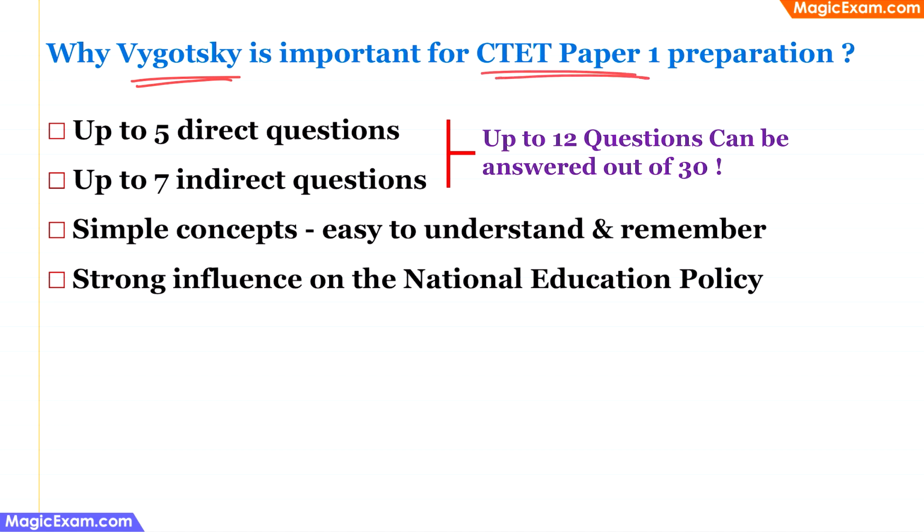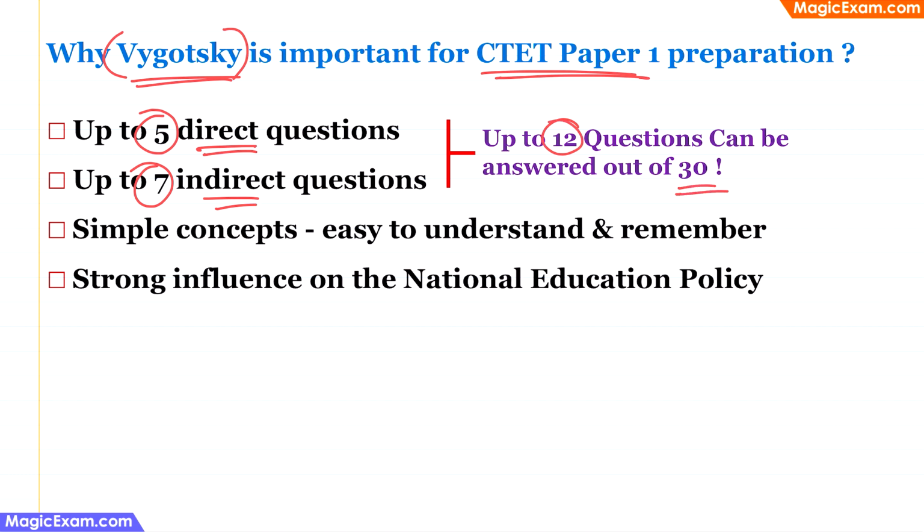Well, while I was preparing for this video, I was collating questions from all the previous question papers, and in some question papers, up to 5 questions were directly based on Vygotsky's theories and concepts, and there could be up to 7 indirect questions, which are again based on his theories or concepts. That is, if you are completely and thoroughly familiar with Vygotsky's theories and concepts, you can answer up to 12 questions out of 30 very easily.